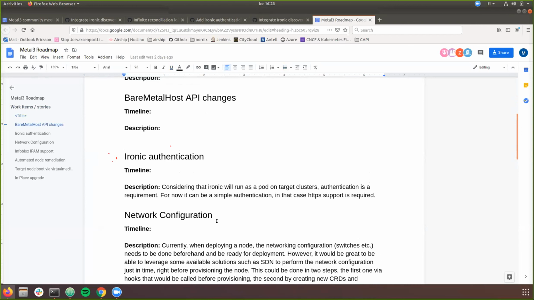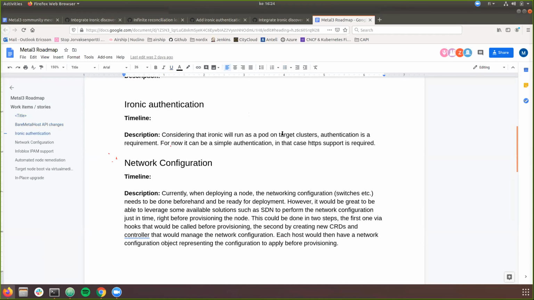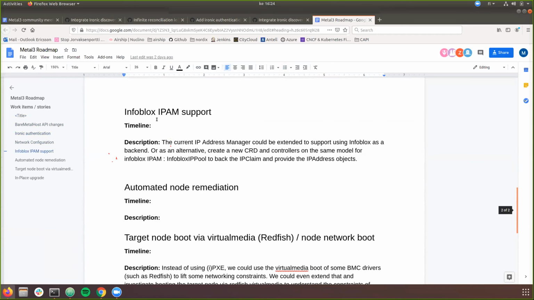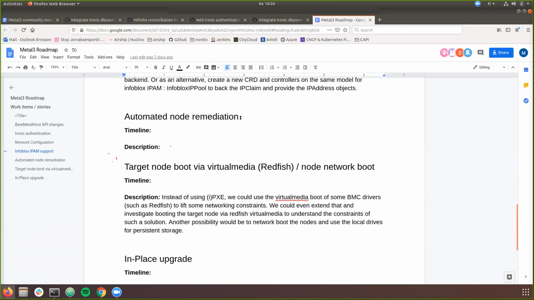A couple of examples that have already been put in the doc. We could have something describing quickly the BareMetalHost API changes that Zane has started a discussion on. Then there is the Ironic authentication. Then maybe a network configuration option so that, before provisioning a node, we could do some network configuration using an SDN controller, maybe a hook or something that allows us to perform changes on the switch before the deployment. We could add support for Infoblox for IPAM. There's also the automated node remediation that is being worked on by Andrew, Near, Jan, and Ferus.